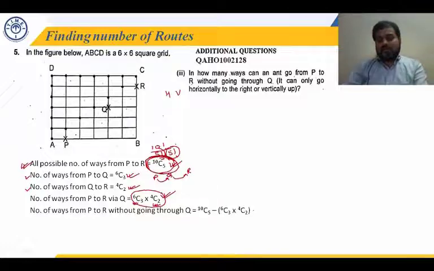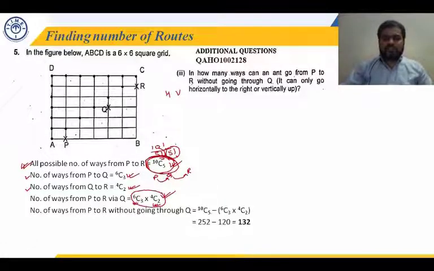Okay. So now the rest is just calculation. We will do the calculation here and we will get the answer, which is 132. So the answer is 132. I hope it is clear. This is a wonderful combination of a question on the concept of finding the routes and the application of the first basic thing that we learn in permutation and combination, the fundamental rule of counting, the multiplication rule. Fine. I hope it is clear.